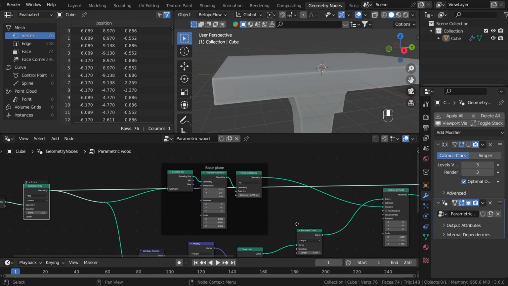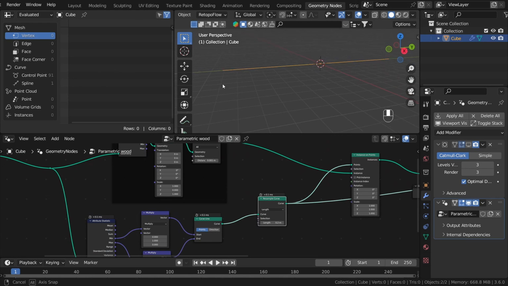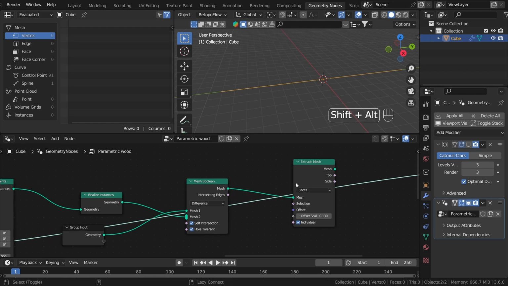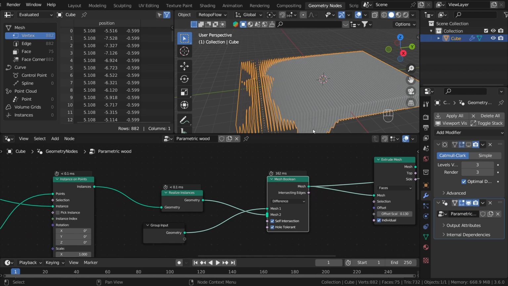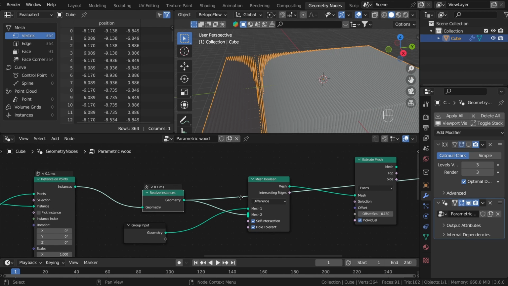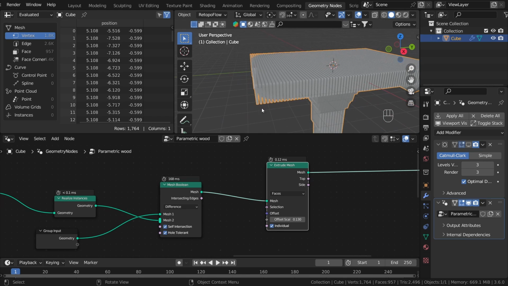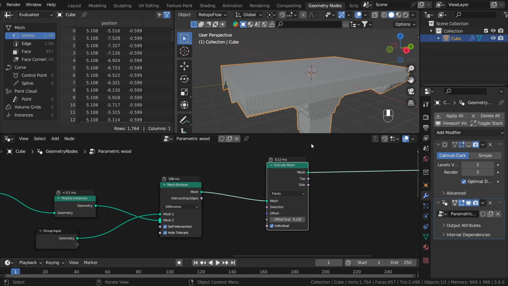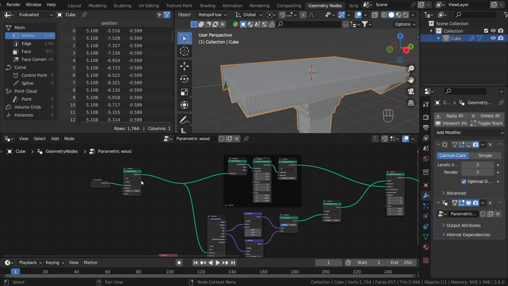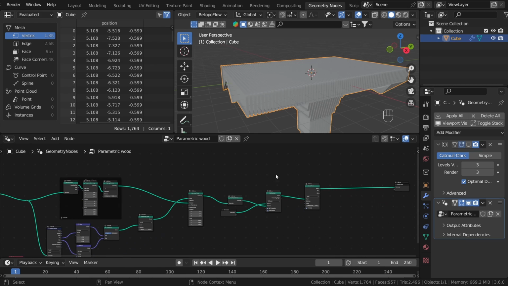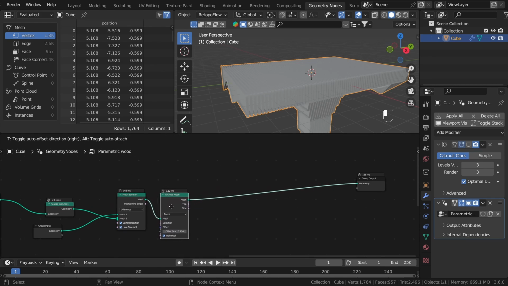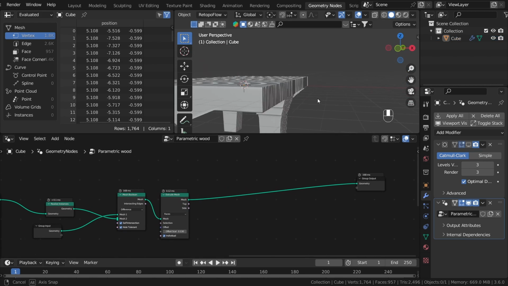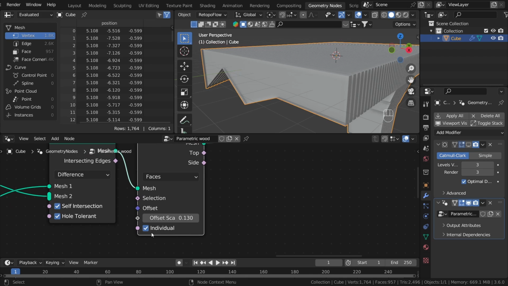the points from the curve, the beginning points of the curve and the last point are never really used in our mesh boolean, because they are out of the object. So we can fix that issue like that. Maybe not the most clever solution, but it works, so it's pretty good. Okay, we can turn off the individual option because we don't need it.